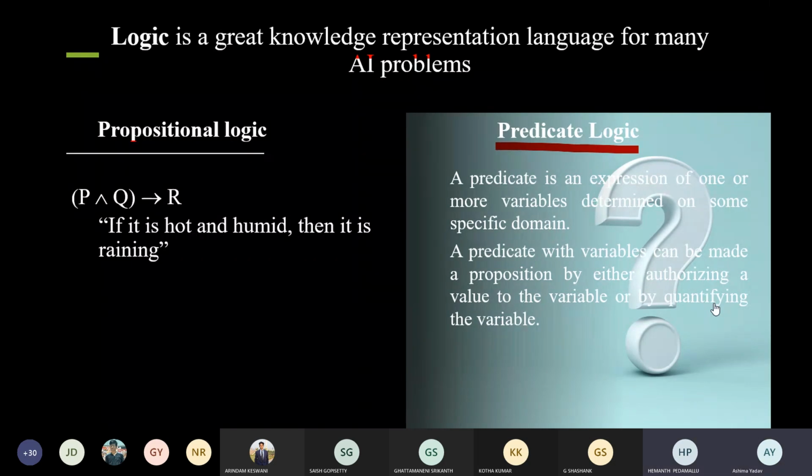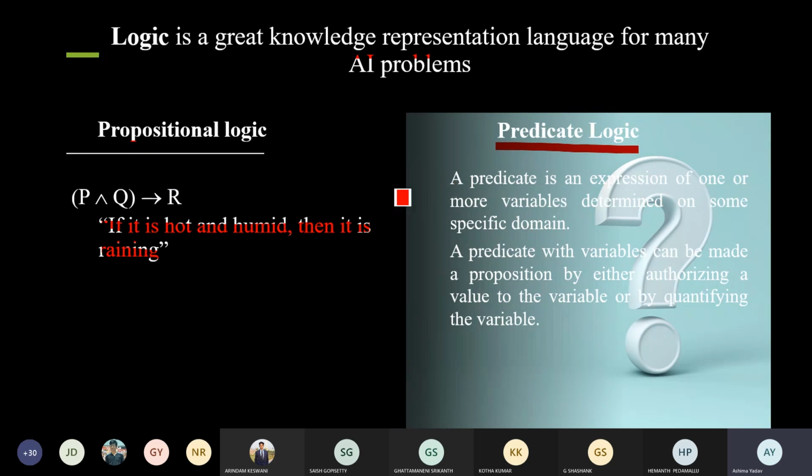Okay. So we have logic. We have two kinds of logic, propositional and predicate logic, which you might have studied. This is a way to represent knowledge. Like if I have this statement here, if it is hot and humid, then it is raining. Now how do I store this information in the system? Because the system does not understand these words, these sentences. So there comes the logic to store the information. Two such kinds are propositional logic and predicate logic.